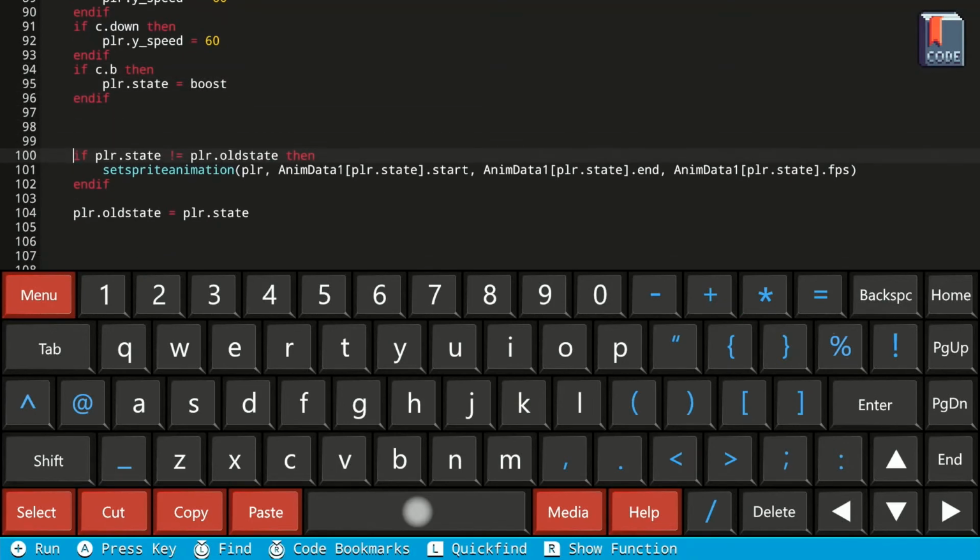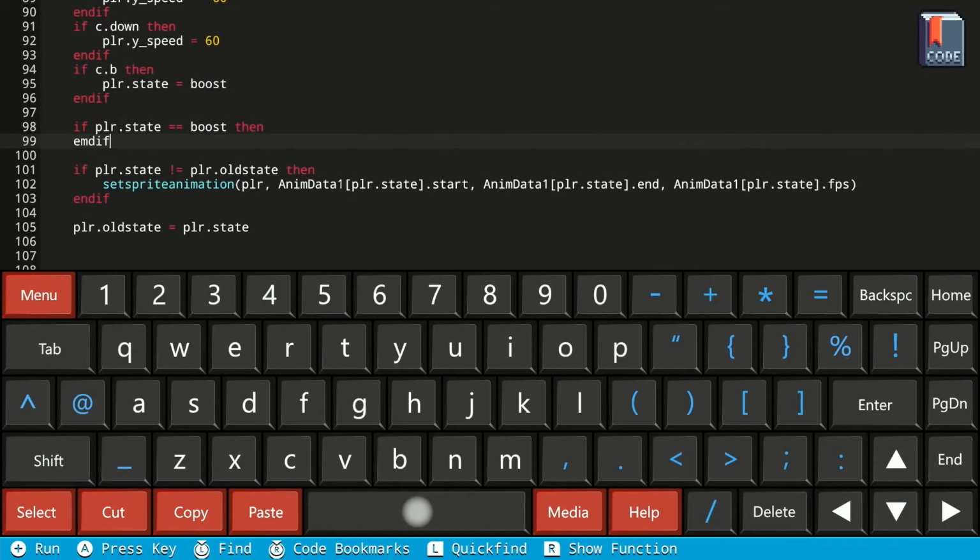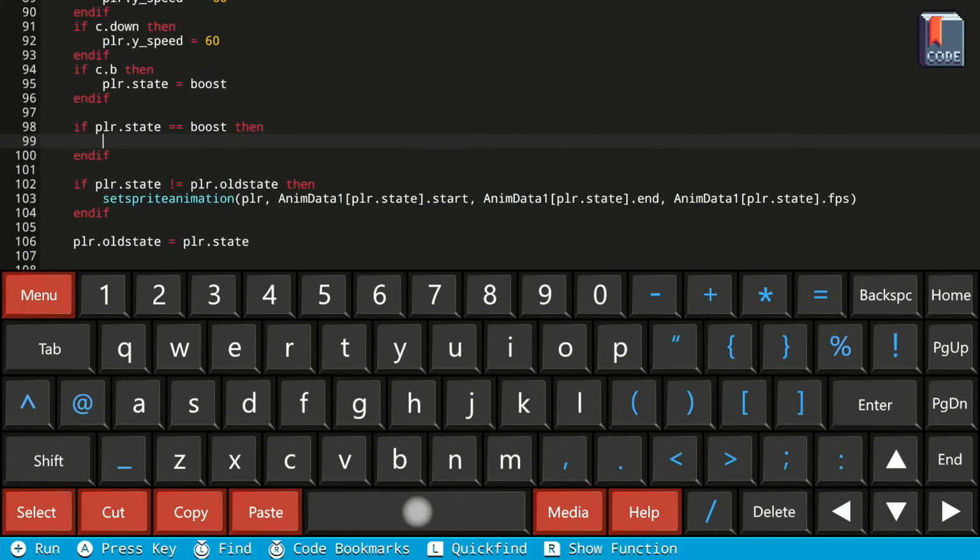I don't know if I'll keep this in yet, but just to demonstrate, if player.state equals boost, then end if, spelled correctly, indent, so I think a bit of x speed, so player dot x underscore speed equals 300.